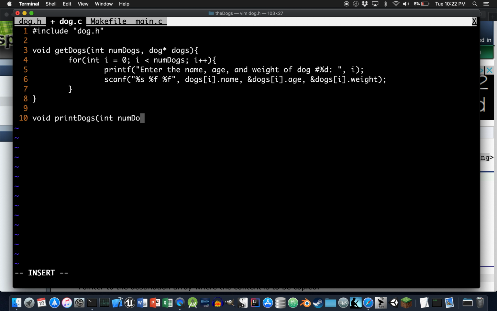It takes in numDogs as well as a pointer to dogs. And what does it do? Well, it's going to loop through the number of dogs as well. But in its case, instead of trying to read things in, we're just going to print things to the screen.